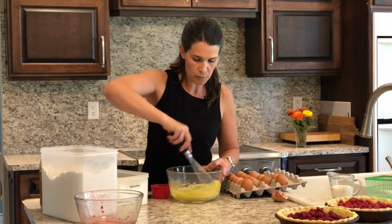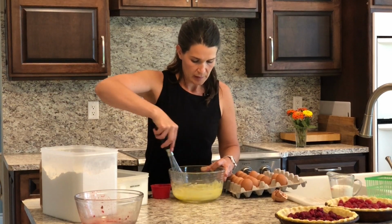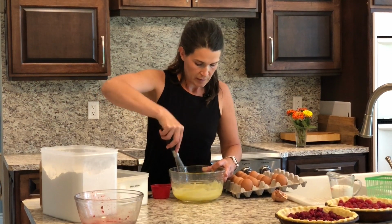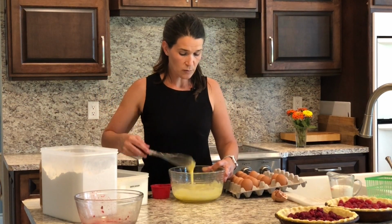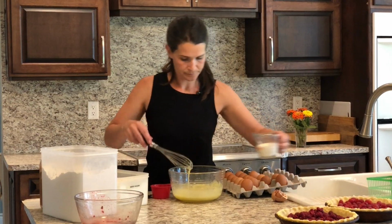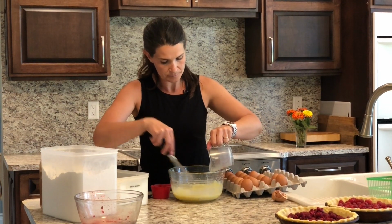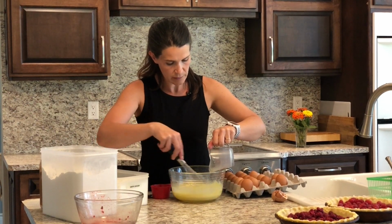Now that's gonna make a really thick mixture. But that's no problem. Because to that, we're going to add 1/2 cup of milk. And again, just whisking it in. You want to get it nice and mixed in. Beautiful.